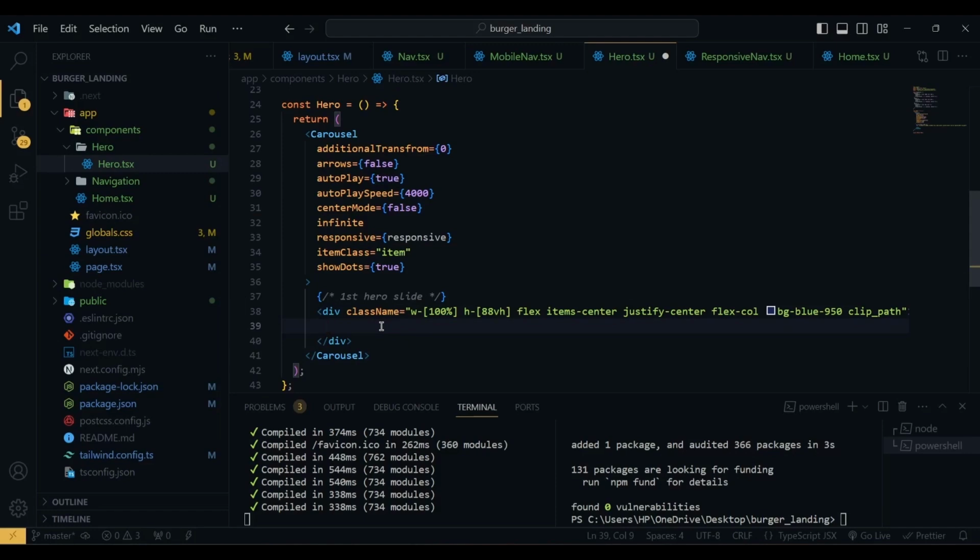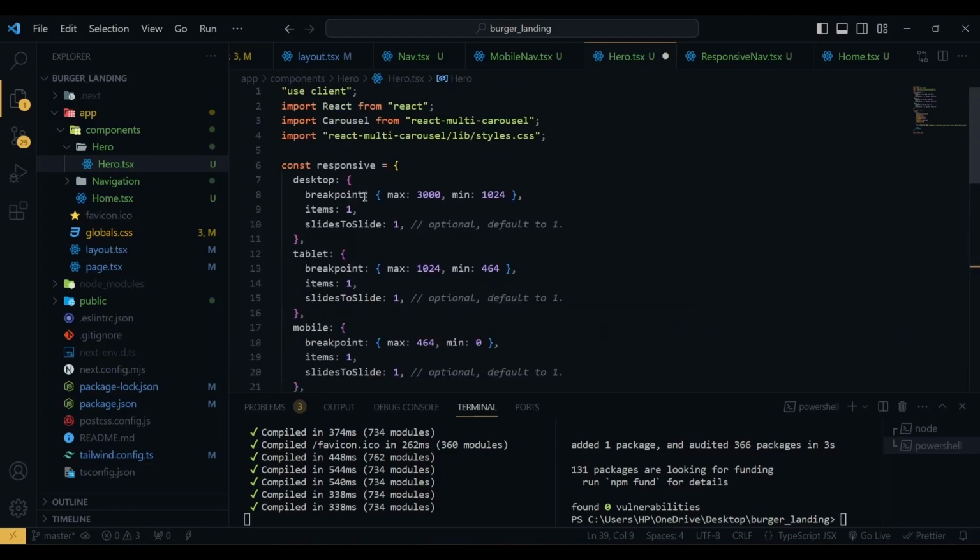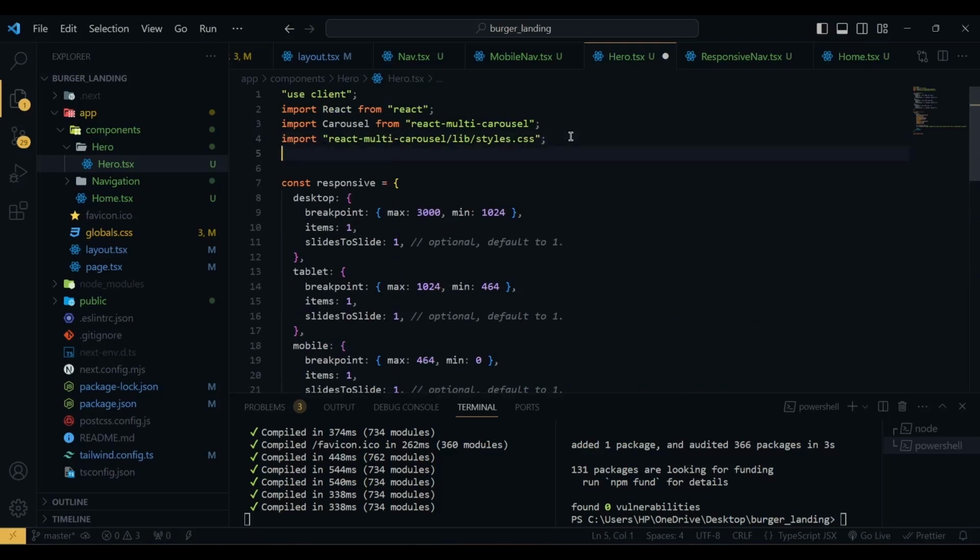So inside this div we have images, so I'm going to import the images that we need.